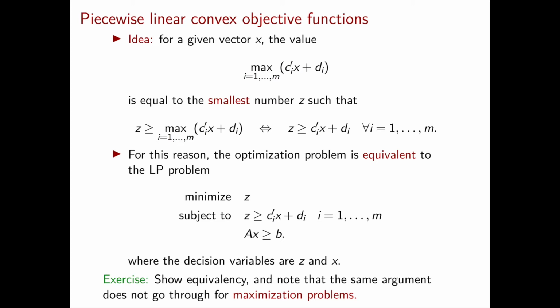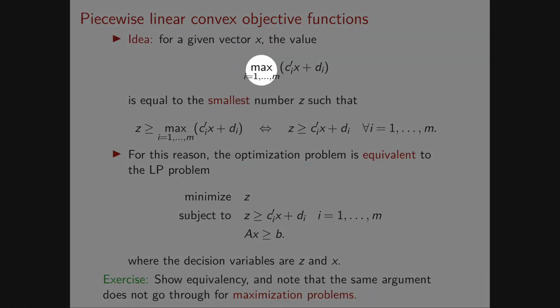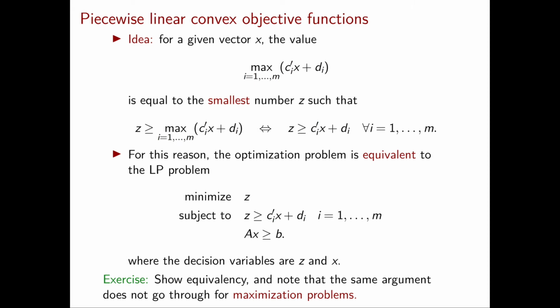While working out this exercise, you will also realize that it is really fundamental for this argument to go through that in the original problem we are minimizing this piecewise linear convex function as we are, because if you replace that minimization with a maximization, then things are quite different.